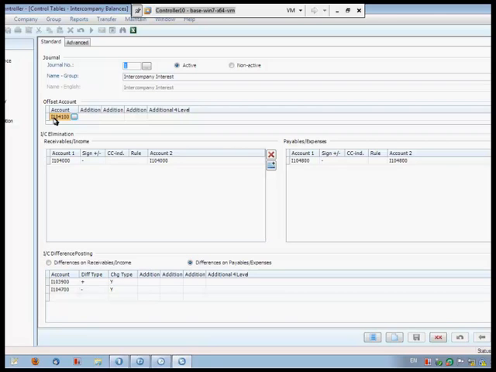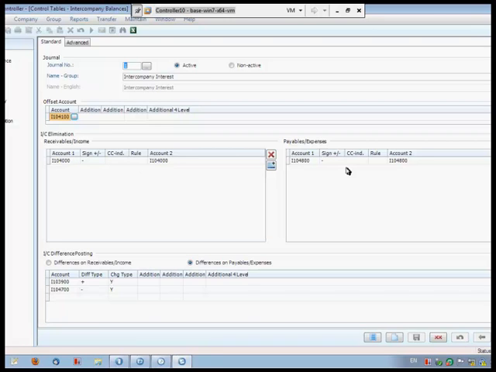And then, of course, you have offset accounts. If you have some extra money and you want to offset it somewhere, you can put it to a particular account as well. And that's the great thing about Controller, you're simply setting this up. And now when you're loading in the due tos and the due froms for the elimination, from those external sources, Controller will take over from there. It's an automatic journal. It will automatically eliminate based on these accounts that you set up.